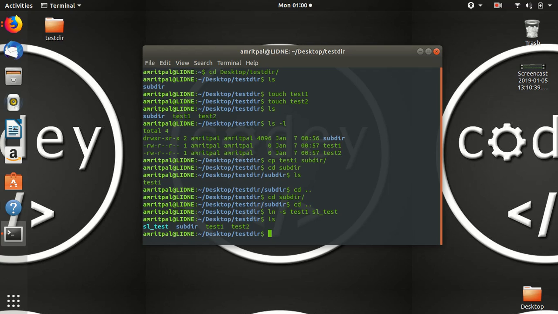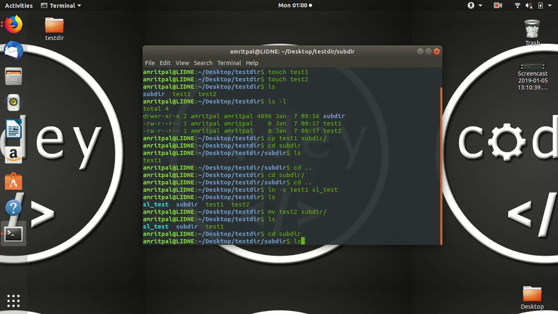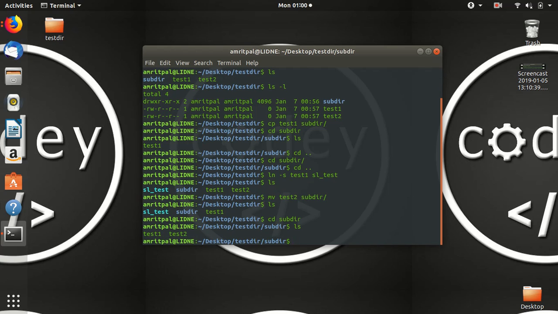For example, I want to move test2: mv test2, to the directory that is my subdirectory. Now I will see the test2 file is not here, and now I will check the subdirectory. As you can see, the test2 file is here, and we can move the directories as well.